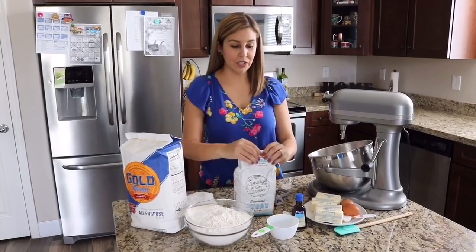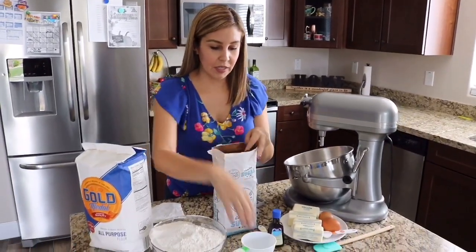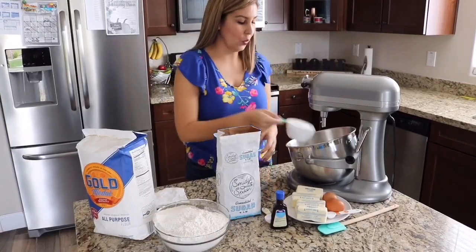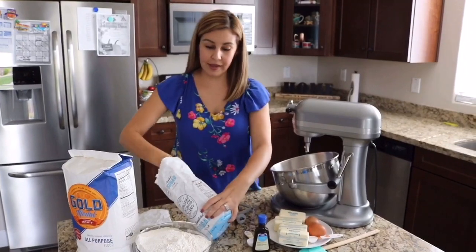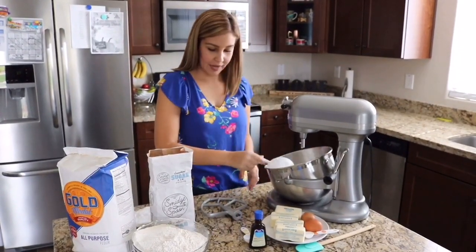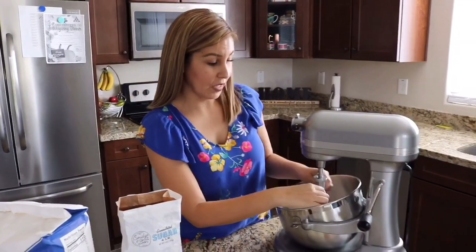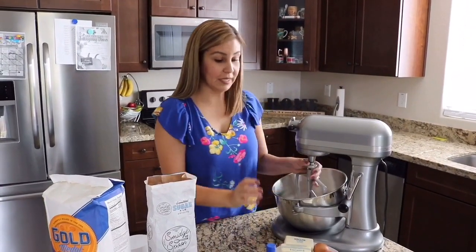I'm gonna go ahead and start now with the 2 cups of sugar. There's 1. And here's 2. This is the paddle that I like to use for my cookies. You can use this one, or if you have a different paddle one, whichever one works for you, but this is the one that I prefer.